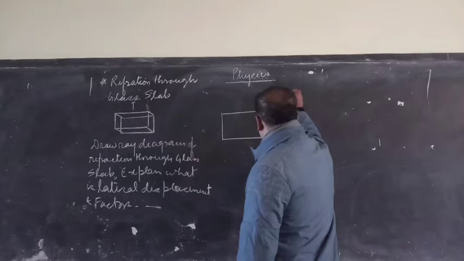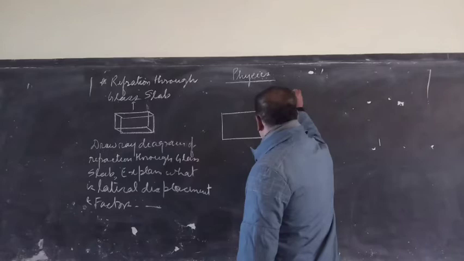Now this is the ray diagram of refraction through a glass slab. And whatever I have discussed with you, you have to write those statements: let a ray of light be incident at angle i. We know that when a ray of light travels from rarer medium to denser medium, it moves towards the normal, and again when it travels from glass to air, it moves away. So this is the ray diagram of image formation in a glass slab.